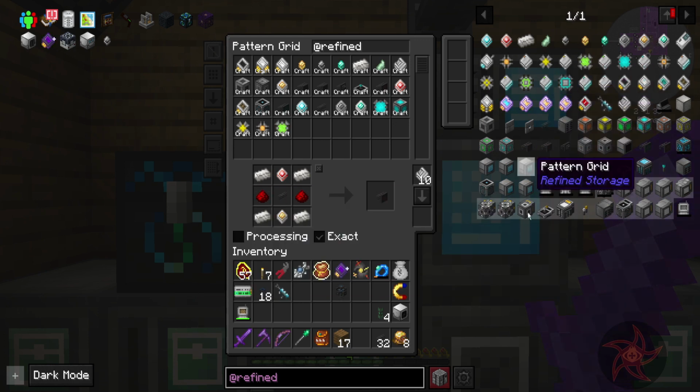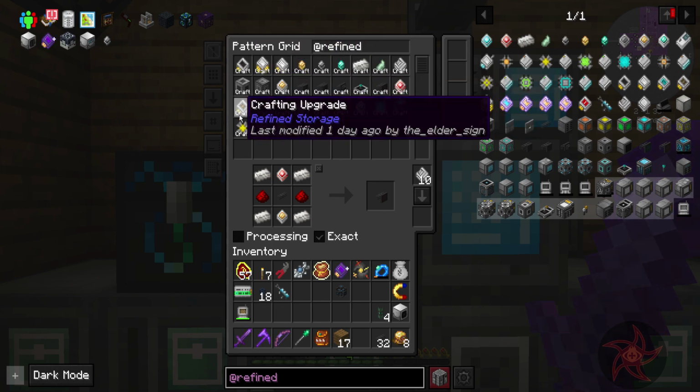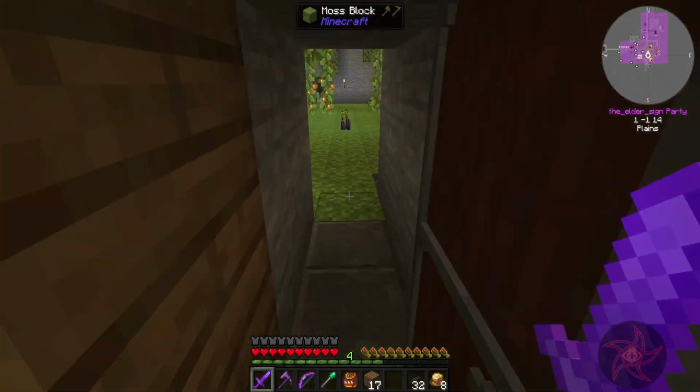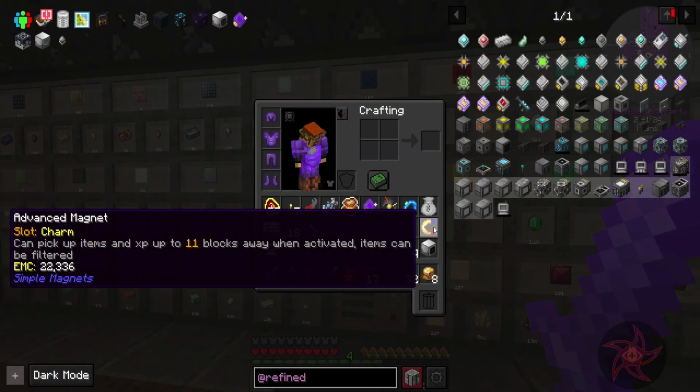I don't think there's anything else I want to craft right now. We've already got our stack upgrades, speed upgrades. We got the regular base upgrade. We get probably the crafting upgrade is there. Yeah, I think we're good for now. I'm not really needing to make discs at this moment in time, so I'm not going to worry about that. Oh, hi. I completely missed you being a thing.